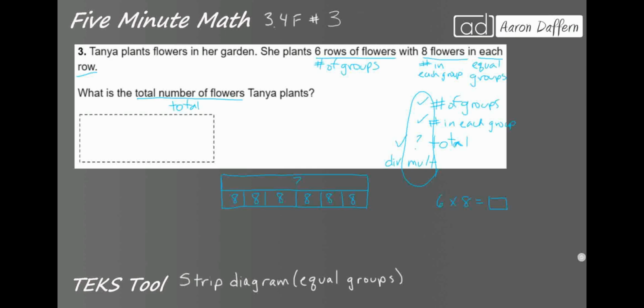If this were on the STAAR test, it would be an equation editor where you just type it in almost like a calculator. If you don't know what it is, well, let's just add this up in sections. Okay, so 2 eights is 16. Now I've just got 3 sets of 16. So I'm just going to add up these two 16s. Let's just make it go all the way there. So really, I'm just left with 32 plus 16. Well, I could just add that without even regrouping. That's going to end up being 48. So that's what 6 times 8 is. 48, and that is our answer.